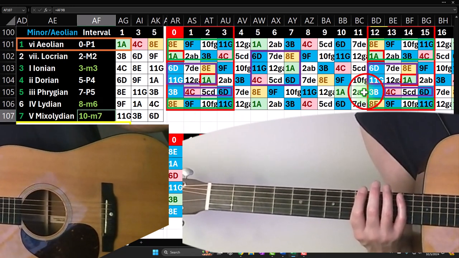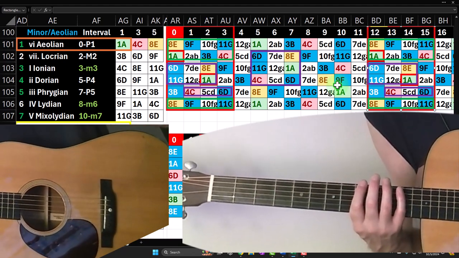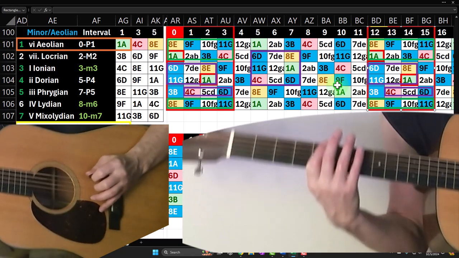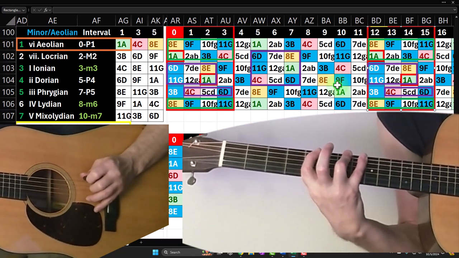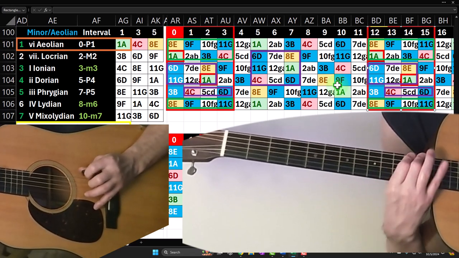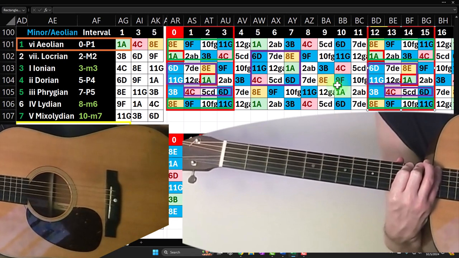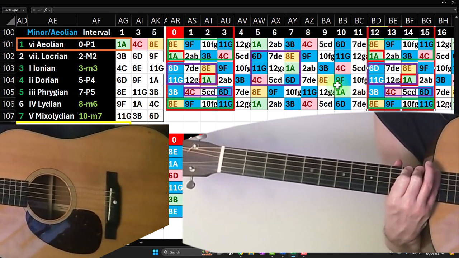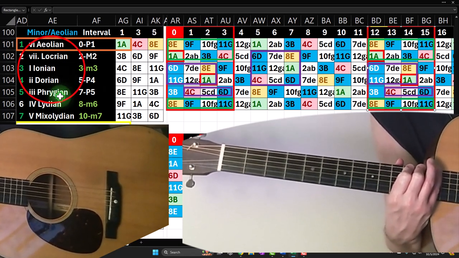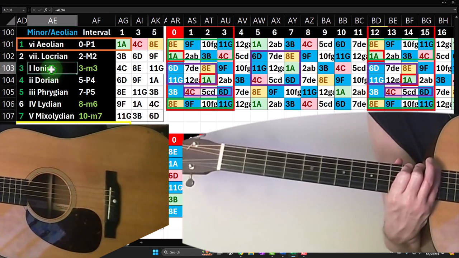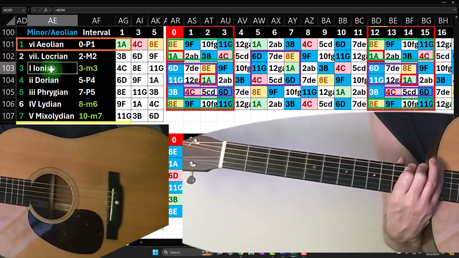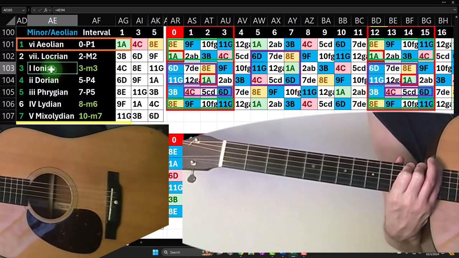Now we're going to be working once again on what I call shape number four. I call it generically shape number four, like many people do, because if you started on this as your shape number one, this is just the top string, this would be shape number two, this would be shape number three then, and this would be shape number four. Somewhat of a generic numbering system, but many people use it, and the genericity actually makes sense in a similar way as coming up with an absolute numbering system for the modes, instead of trying to change the numbering system in your mind as you go around a circle, because again, you can't orientate yourself.